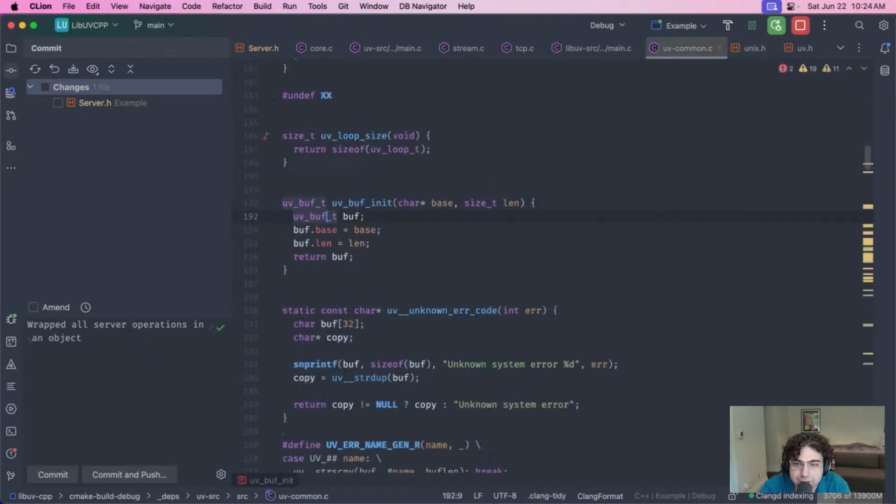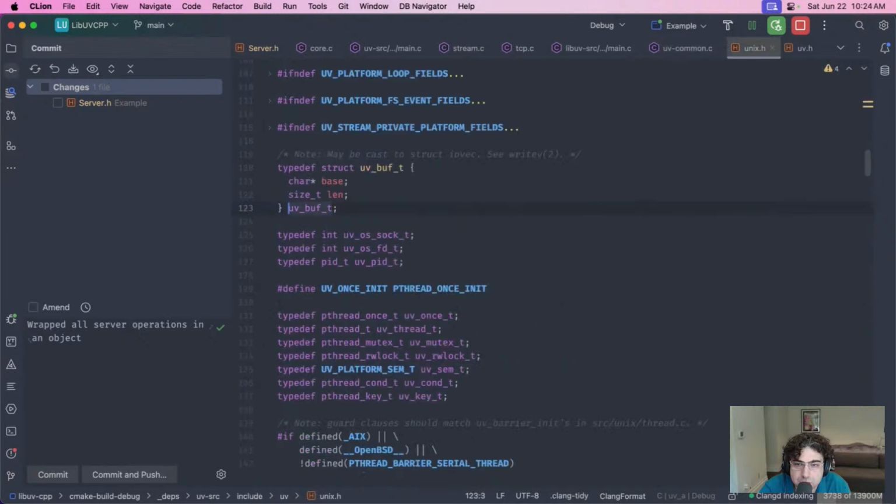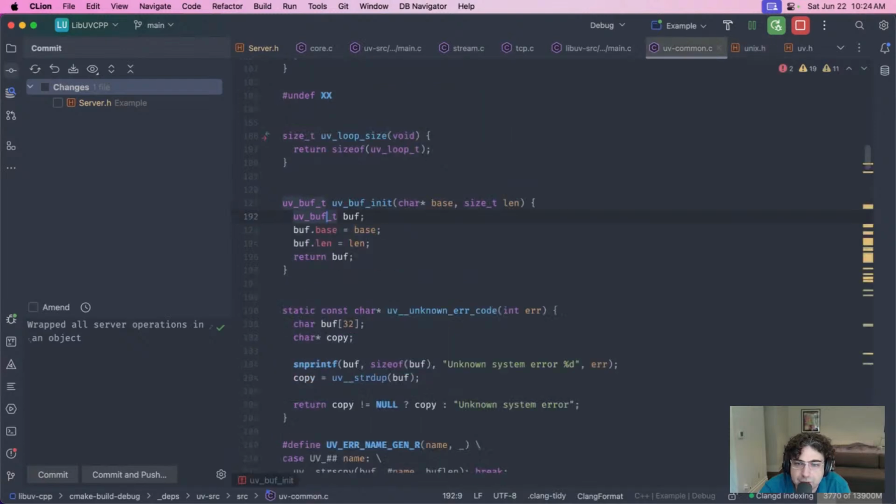Char base, switch to length, and then base. Yeah, basically it's an object that is basically a void pointer and a size. That's really what this buf_t is.